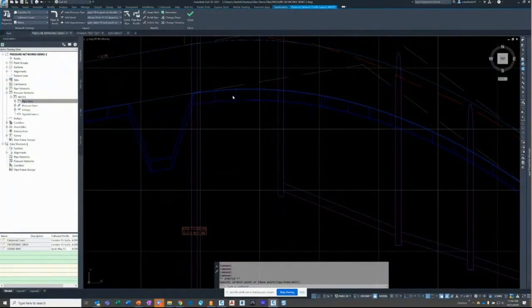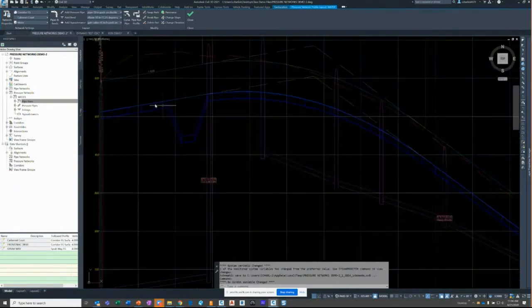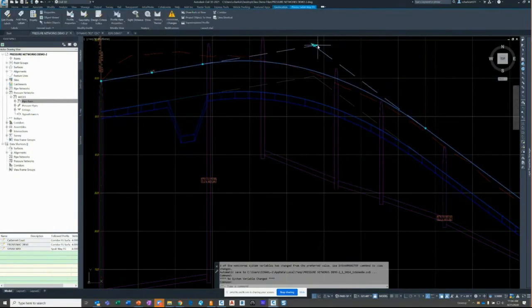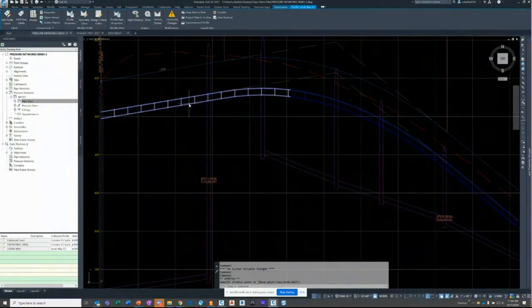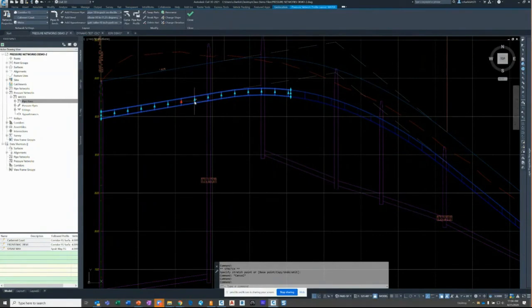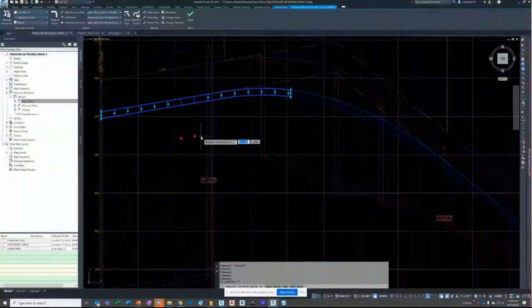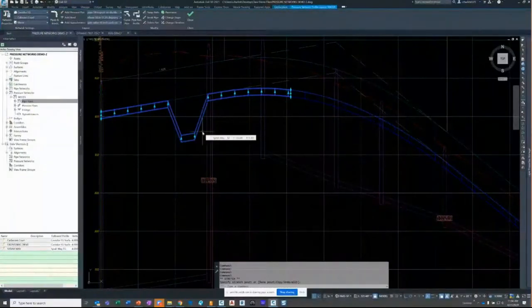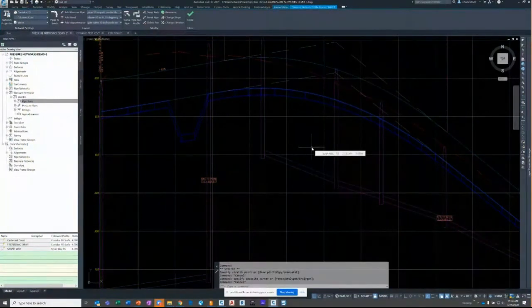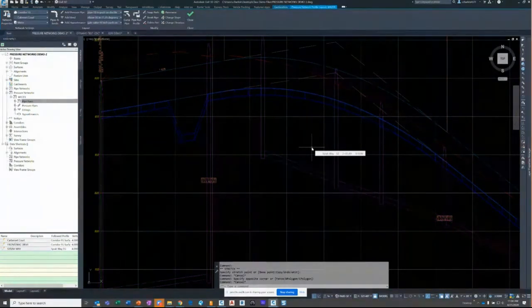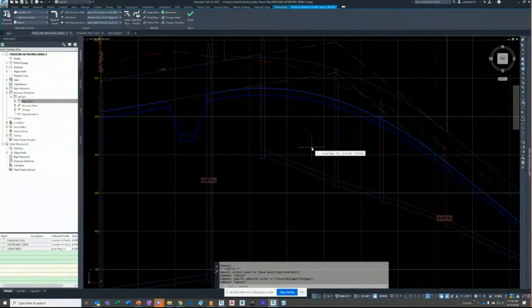One thing I will caution you about right now is if you have this tied to your design profile and you have a pipe lowering, if you make a change to your design profile, it's going to raise that lowering back up. So you'll have to come back in and select those nodes, and then you could add that lowering again after you've got your design profile where you want it. Easy peasy. It's a super easy to use tool. It's one of those things that Autodesk is pushing more development into. They have big changes for 2021, and from my understanding is they're going to keep working on this to just make it better for us.